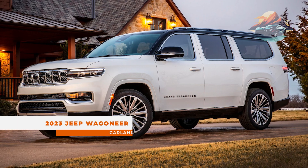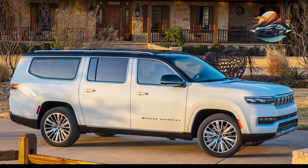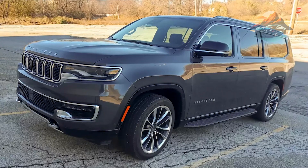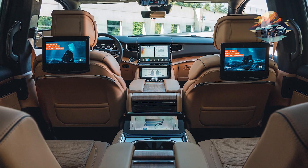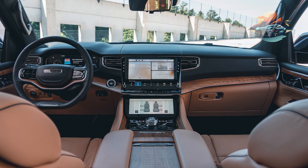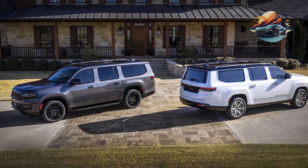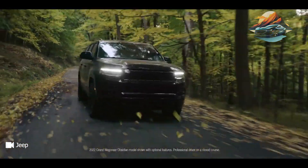2023 Jeep Wagoneer. The 2023 Jeep Wagoneer is one of the best large SUVs cruising on American roads right now. Aside from its feature-packed cabin, it arrives with different driver assist features and top-of-the-line tech that other counterparts don't have. Its cargo and passenger space is downright guaranteed — it'll swallow all your gear and belongings for that next interstate or long-distance travel. The Wagoneer is also a monster when it comes to towing capacity, capable of towing up to 10,000 pounds. However, manoeuvring it in tight spaces is quite difficult, though on open roads and highways, driving this SUV is such a breeze.